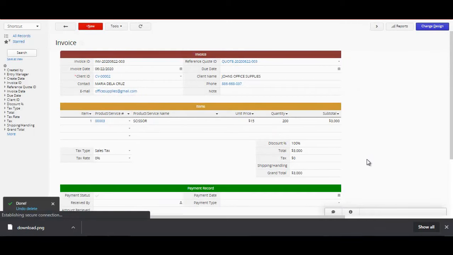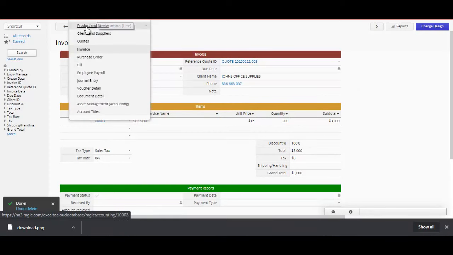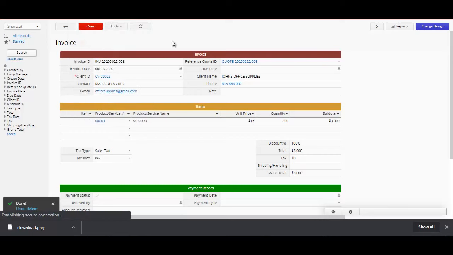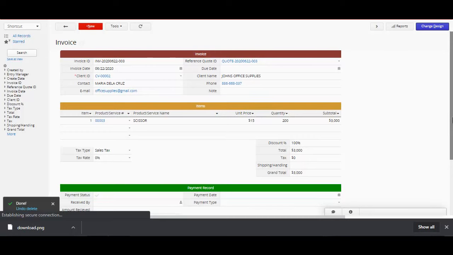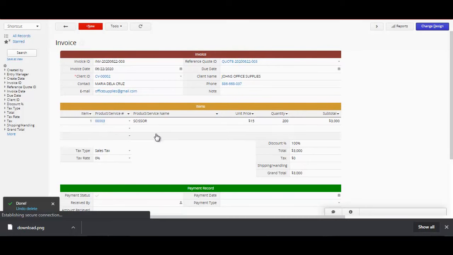Okay, great. So we already jumped here on the next invoice module, and yes, the record from the previous module is now being reflected here in the invoicing.